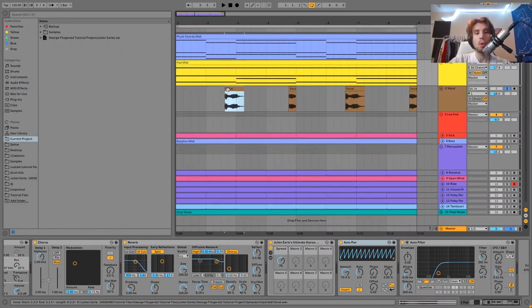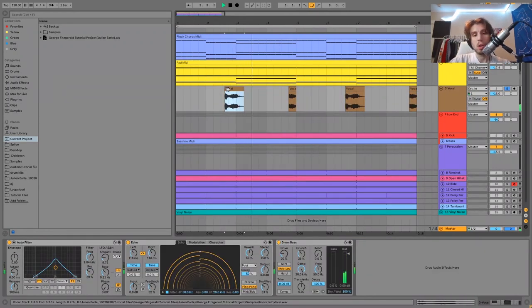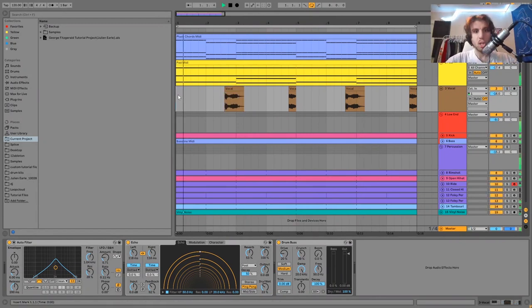And then we have this vocal. So all this is, it's just this nice little vocal sample. These are used a lot in George Fitzgerald's music, and in general in this style of music. Just having this vocal thing, even if it's just little stabs like this, adds a lot to the track, because this is very synth heavy music.